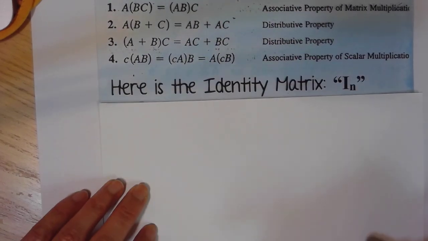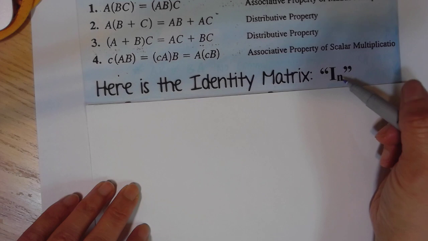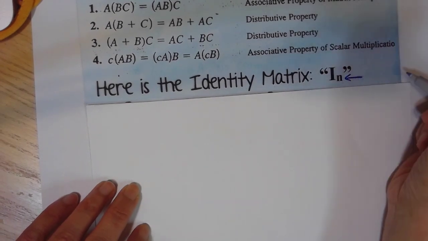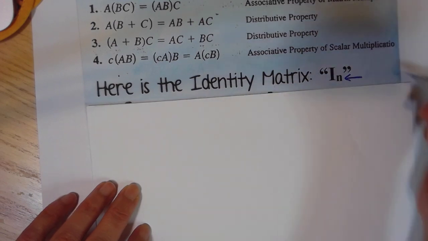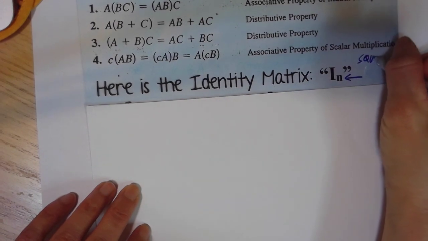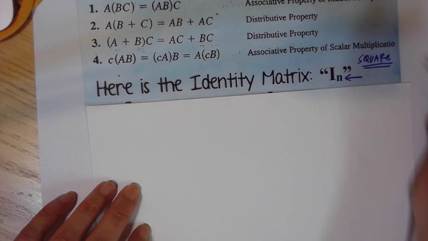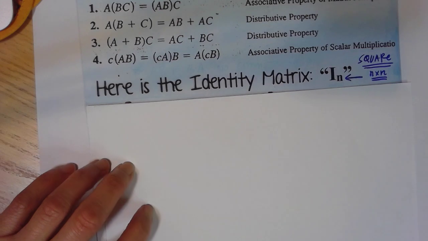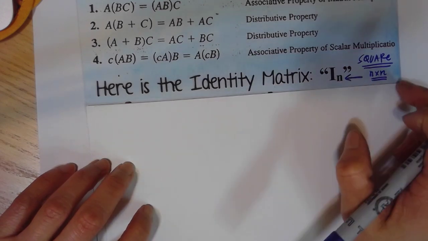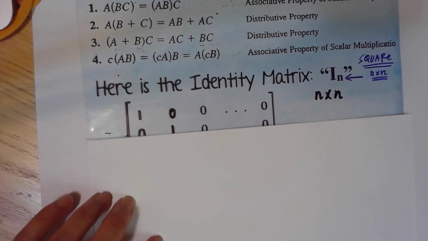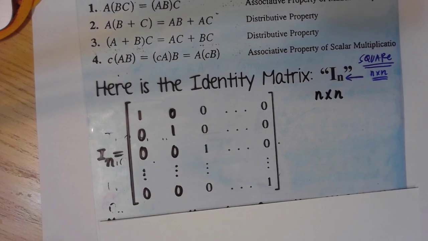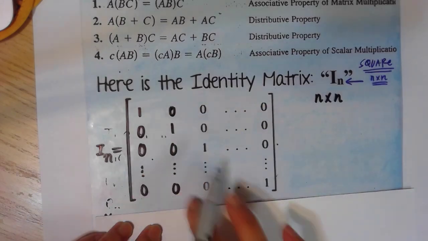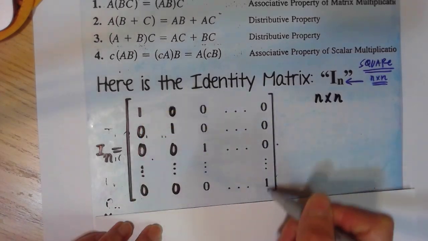Identity is super important. The identity matrix is defined by I sub n. This n tells you the actual dimension. An identity matrix is only valid for a square matrix. And a square matrix, I don't know if we talked about it last class, is always an n by n matrix. The identity matrix only exists for a square matrix, okay? So it looks kind of like this. What do you notice about an identity matrix? I hope you notice it's all zeros everywhere else except for the main diagonal.